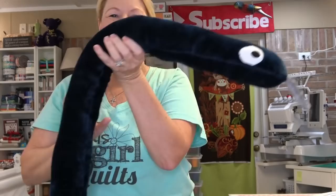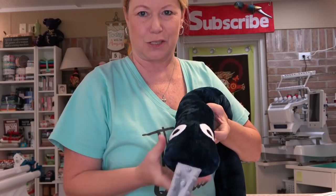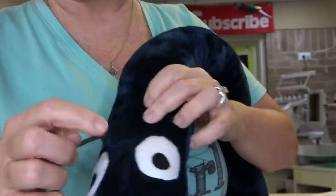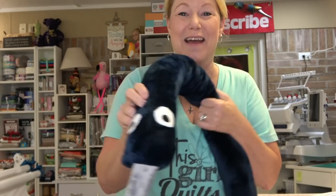My youngest grandson is going to turn four close to the end of the month, and you won't believe what I made for him. What four-year-old doesn't need a snake? Look at him — is he great? I don't know how long he is, but he's about 55 to 56 inches long. I ordered a fleece blanket off Amazon, cut two six-inch wide pieces, and he's got half-inch seam allowances. I appliquéd his eyes — the pupils are from an old pair of sweatpants, the eyeball is fleece, and his tongue is some old cuddle fabric.